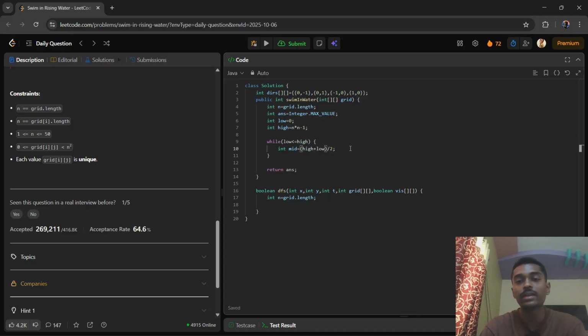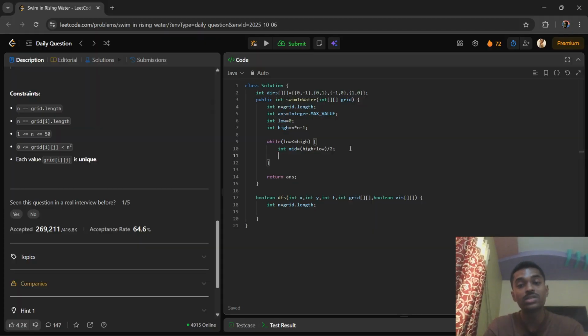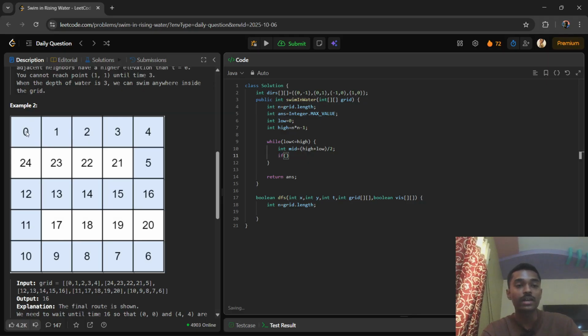After that, what we need to do is check whether we can go to grid of 0 comma 0, meaning its elevation is less than or equal to our time. Our mid is our possible time, possible answer.